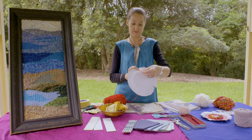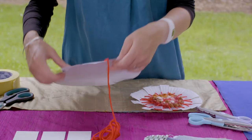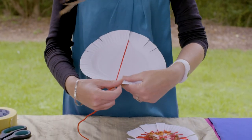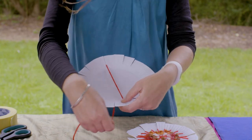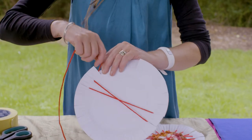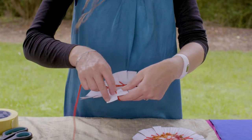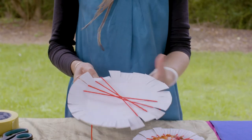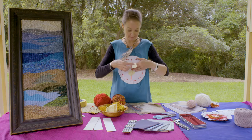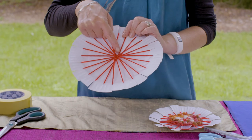Have a tail at the back, stick it down, turn it to the front, and go through, down and across, around, through and opposite, around and all the way to the end. So you're crossing over every time you do it. I'm going to pull my last bit through and onto the back, take my tail down. So now it's just a matter of weaving around in a circle this time.